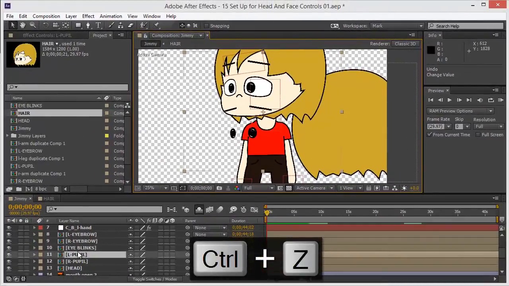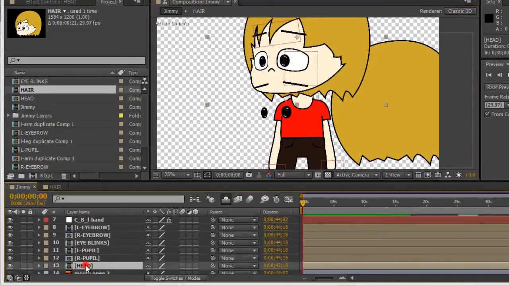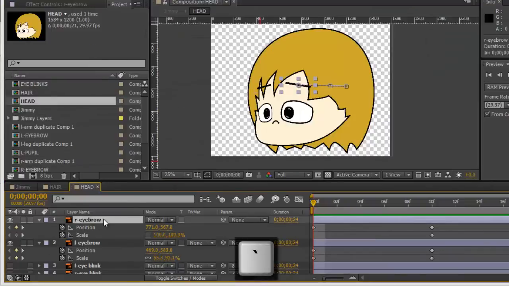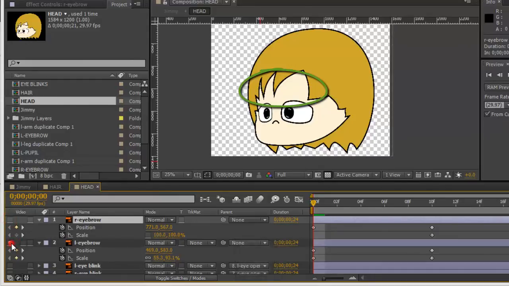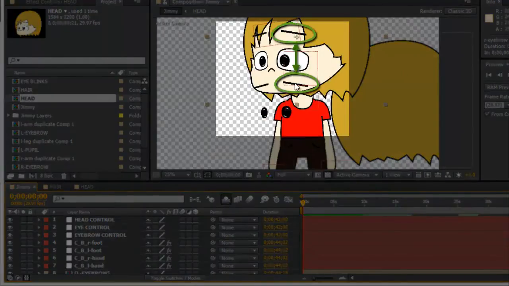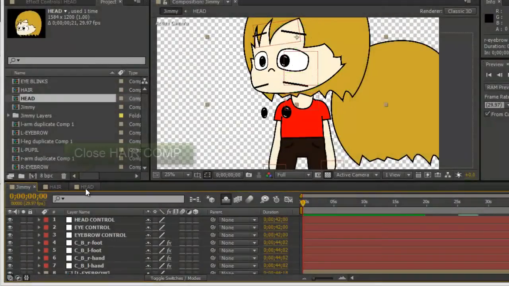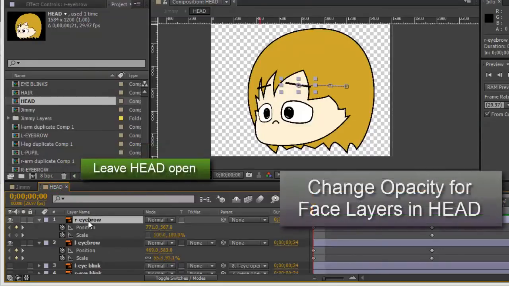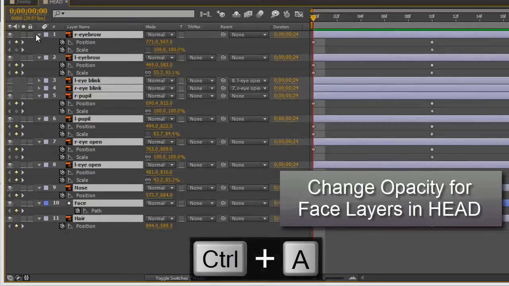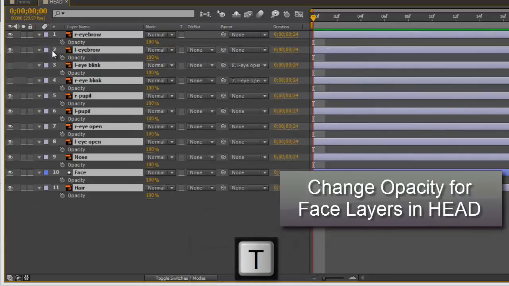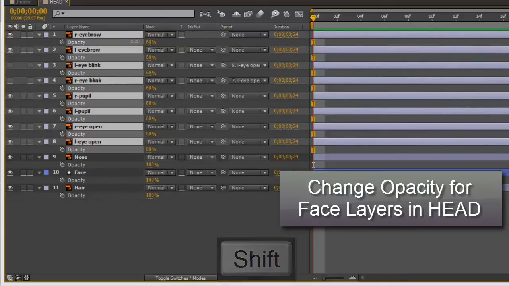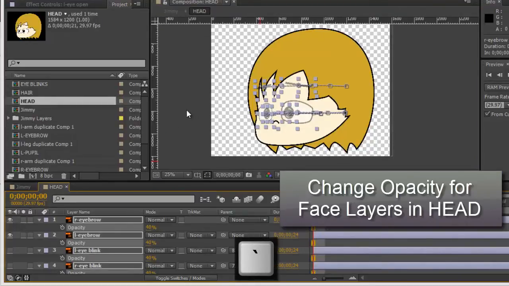So I'm gonna go ahead and open head by double clicking on this layer in the timeline, head. And because I don't really want this to be hidden, that's not what I want right now, because we're going to reposition these layers to the head composition, and the fastest way to do that is, I'm gonna close the hair, by having this with transparency instead of completely invisible. Let's collapse everything and hit letter T. That's the opacity. So let me take these guys and bring the opacity to around 40. There you go. That's it.